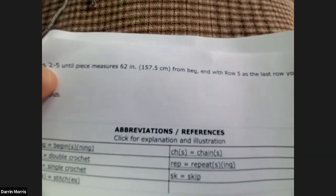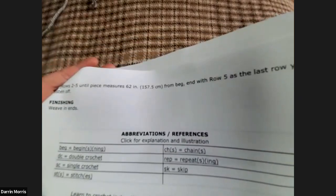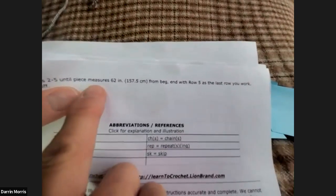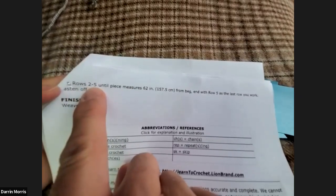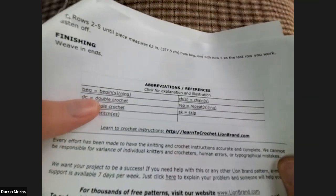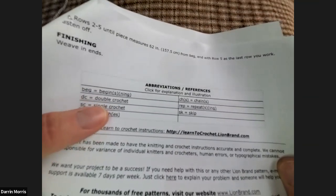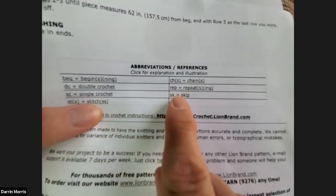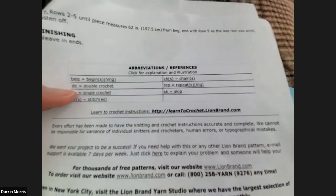And that's it, because after you finish row 5, you're going to repeat rows 2 through 5 until the piece measures 62 inches or however long or short you want it to be. So you can keep going or you can stop at any point. But all you're doing is repeating rows 2 through 5, and you're only using the same skills that we've been using this whole time. We're doing double crochets, but only in clusters. You're doing your single crochet, you're skipping certain numbers of stitches, and pretty much that's it.